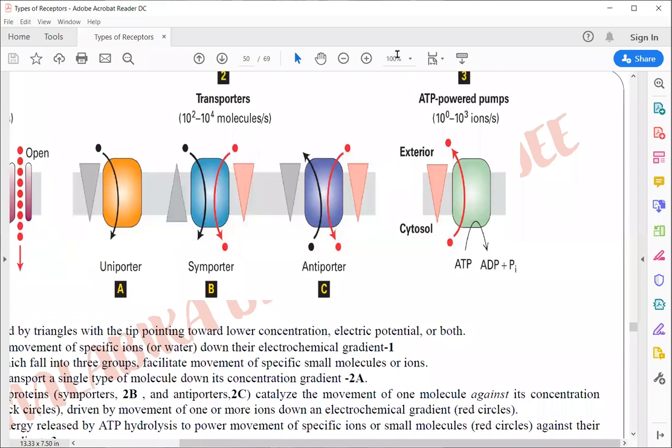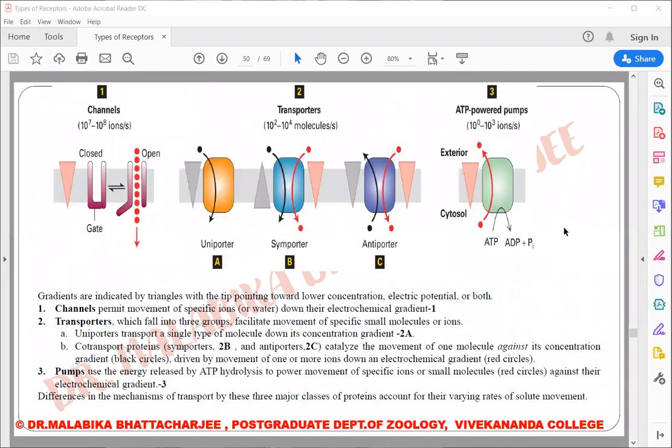Now, moving on to the next slide. Last day, I had showed a glimpse of this slide to you all. Whenever molecules are moving across the plasma membrane, they are using receptors or channels. For the movement of molecules, there are three basic paths that can be discussed because they are crossing the plasma membrane. Usually, if you remember the signaling topic, receptors used to bind with their ligand in the extracellular region. But when we are thinking of movement of molecules across the plasma membrane, three basic categories can be thought about. The first category is channels. Just now I said there was an aquaporin channel.